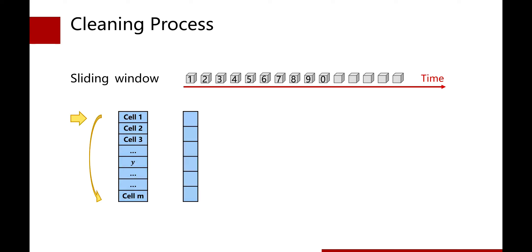To meet the design requirements, we use the cleaning process to clear outdated information with a minimal memory cost. The process scans the whole data structure with a constant speed from the first cell to the last cell periodically. When scanning a cell, the process resets it to zero. At the same time, new items arrive and are inserted into the data structure. Here, we show an example.